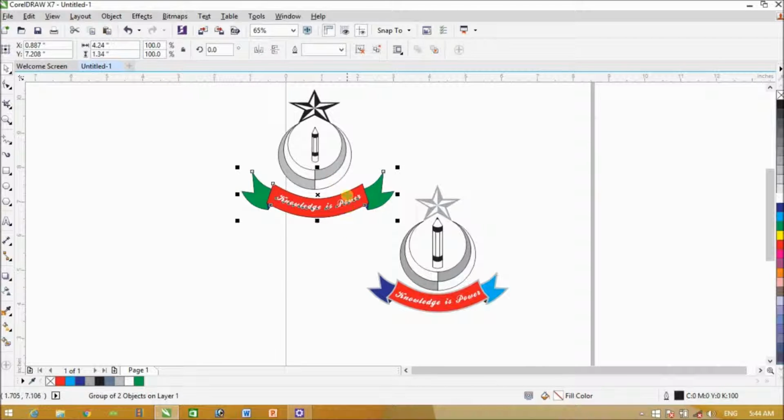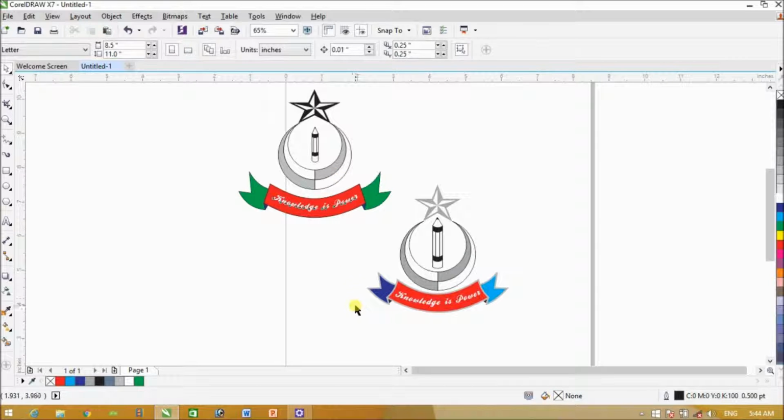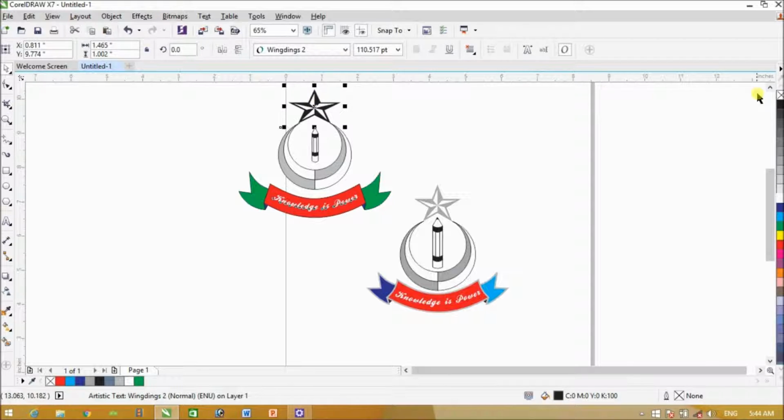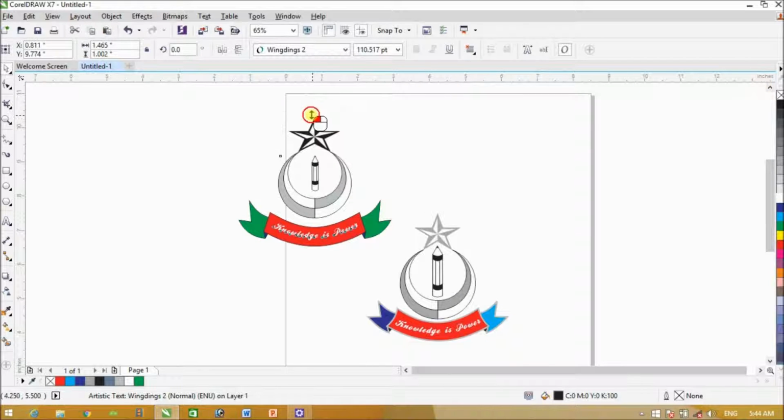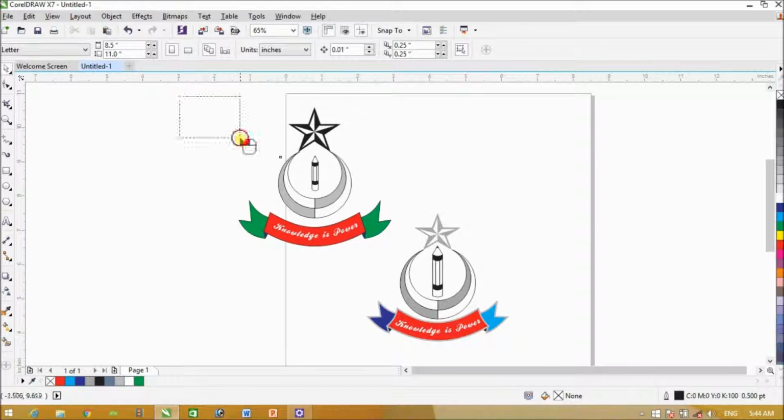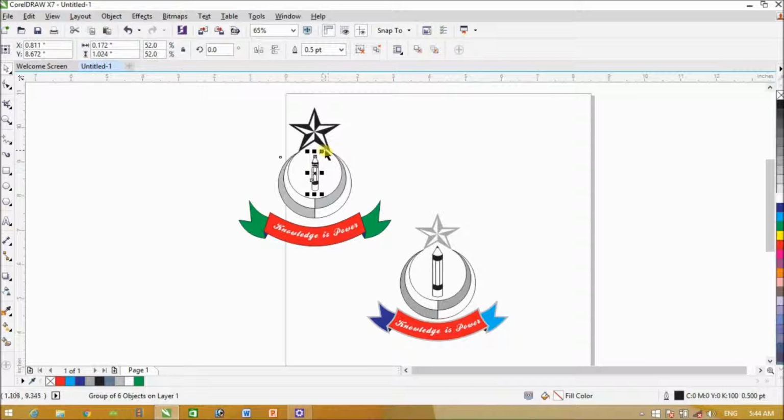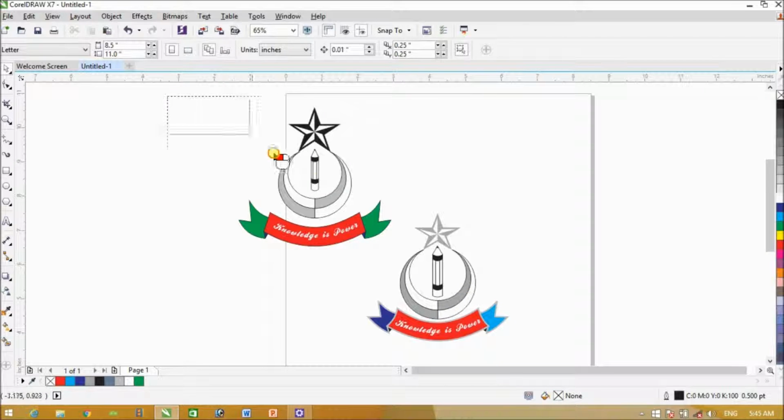You can align it in the center of this moon, and you can see that the monogram similar to this one has been created.